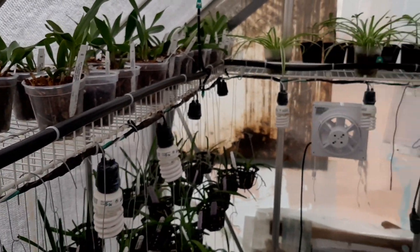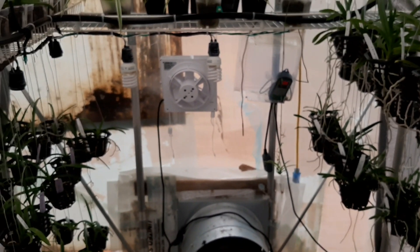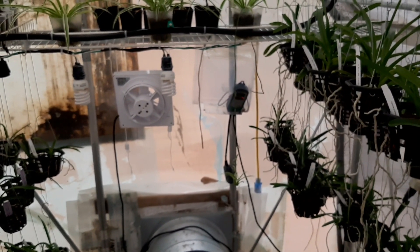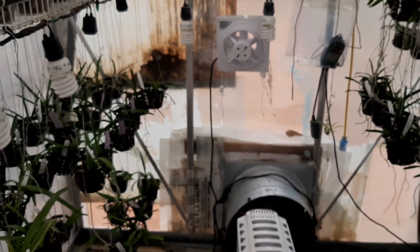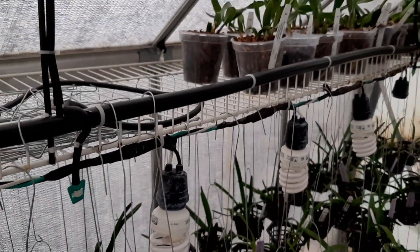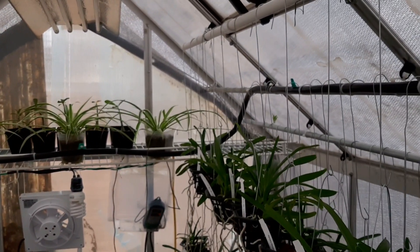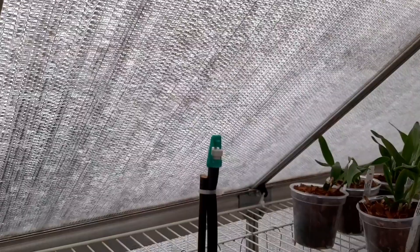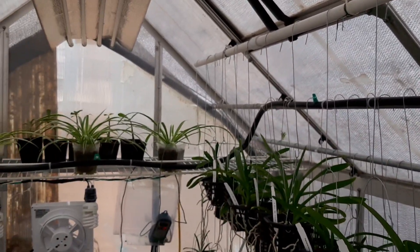Even though it's a baby greenhouse it is fully automated — we've got the ventilation at the back, though we don't need that right now because today it's 38 degrees. Tomorrow we're going to get that deep freeze, down to about 12 degrees for the next three days. I use electric heat in here — two electric heaters — and between the two of them it keeps it a toasty 78 degrees. It may go down to 74 but then comes right back to about 77 to 78 degrees all the time. It's a fully automated greenhouse with a watering system — anytime I need to water I just turn it on and the whole thing gets a spring shower from top to bottom, side to side.